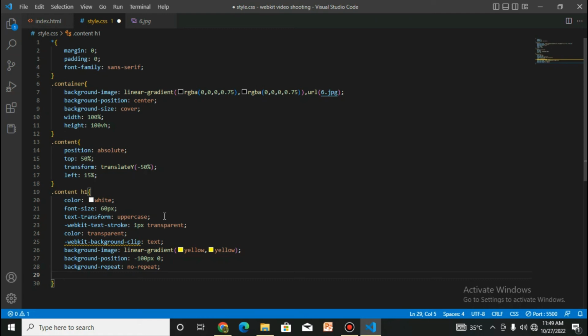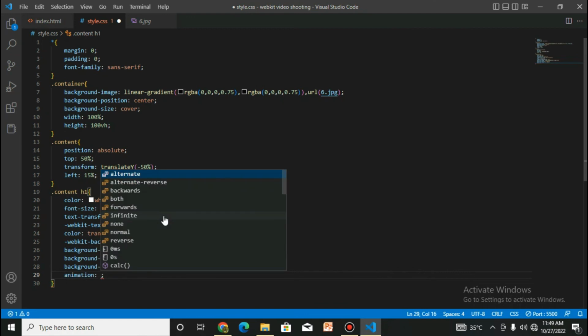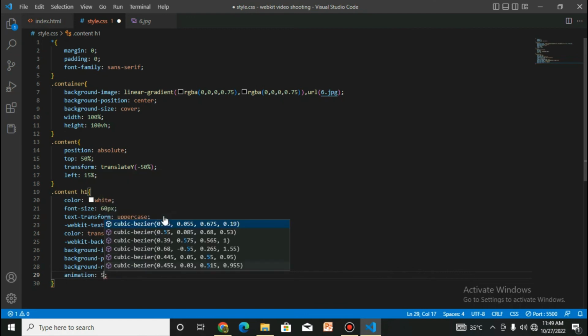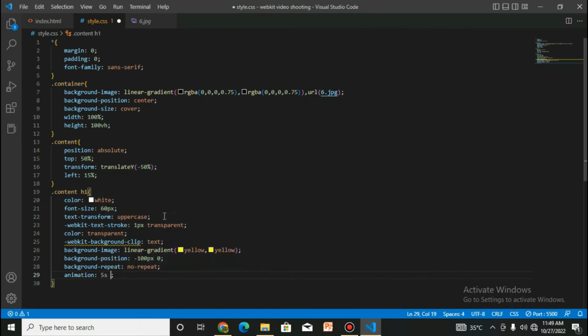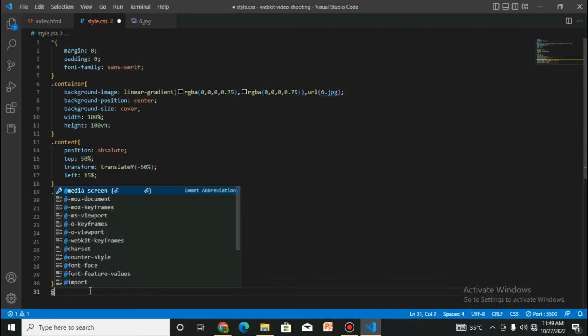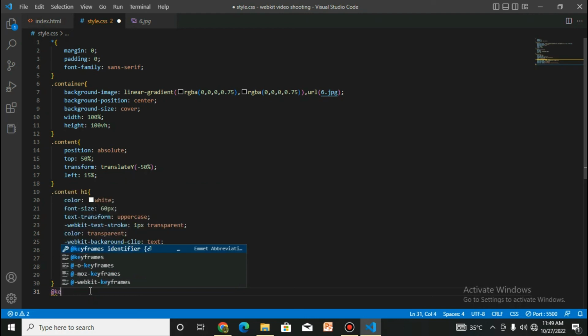After this, you will have to add animation. It will be animation 5 seconds, linear, infinite, alternate, and here we have to set the identifier for the animation. It will be back color. Let's come back and here add keyframes.